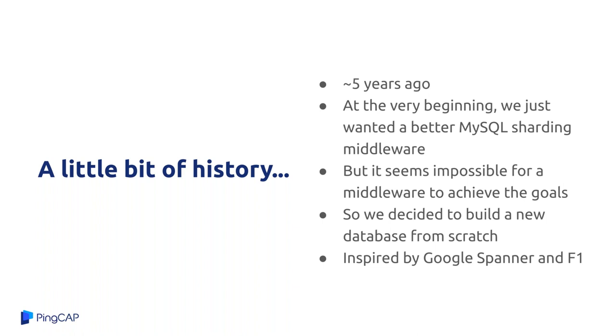So to tackle this problem, my team was working on a project. We planned to create a MySQL sharding middleware. And the target was making the reshard and scale out process transparent to the application layer. But it is really hard, right? Because of the nature of database middleware, application developers always have to specify the sharding key everywhere, cannot do cross-shard transactions, or even running some simple cross-shard join or group by is impossible. And we also found that it is near impossible for the database middleware to achieve these features.